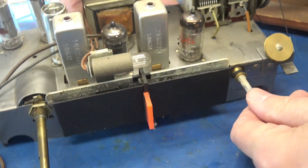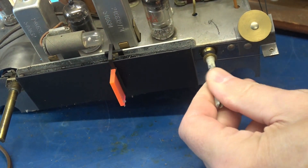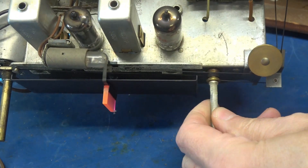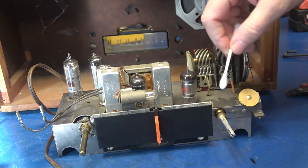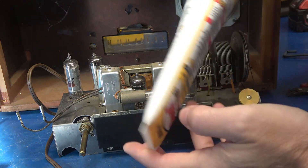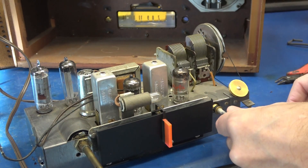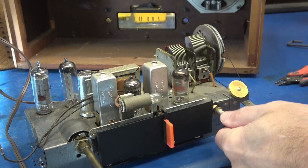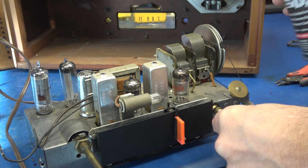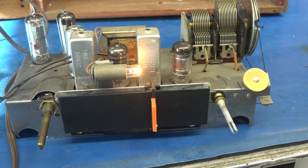If you look at the tuning mechanism in the slide, it's all really dry — kind of corroded. I don't even know if there was actually grease on there in the first place. So I'll go ahead and clean that up. What I do on these mechanical apparatuses is wipe them down with some lacquer thinner to get that corrosion off, then apply some KEG L260D grease to the surfaces. I've got the tuning mechanism cleaned and lubed so there's no more binding. You should also take a little bit of Deoxit D5 and hit the little wiper contacts on the tuning caps so you don't have any scratchiness when tuning stations. We're ready to put this thing in the cabinet and give it a run.